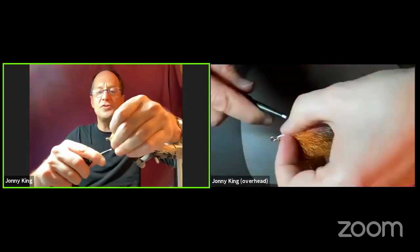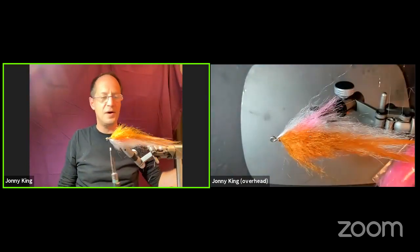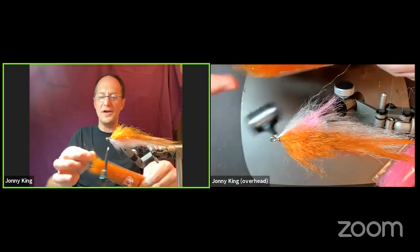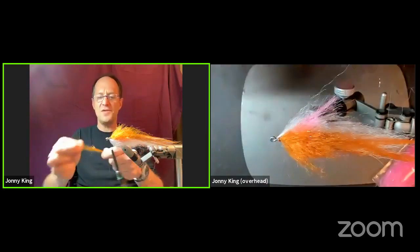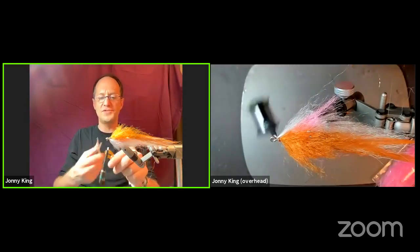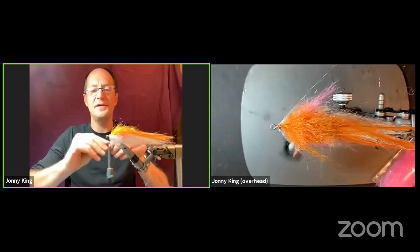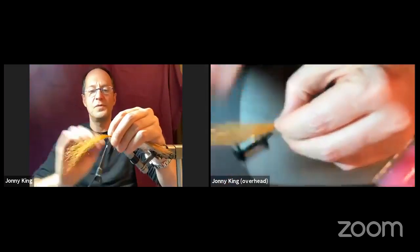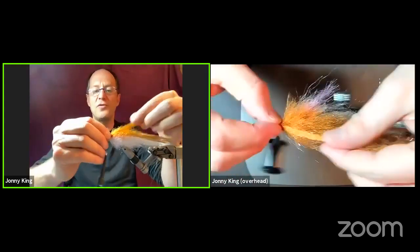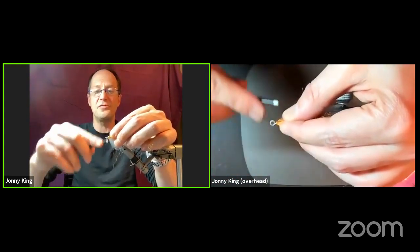And if you're using mono thread, some people prefer nylon thread, like 3-aught Danville, which is pretty good. I just find that the mono thread disappears and holds this material well. But you have to have a light touch because you can really crank on it, and it'll break real easy. I tie my trout flies with 12 or 14-aught thread, and I'm fine. I even tie big flies with 14-aught thread.